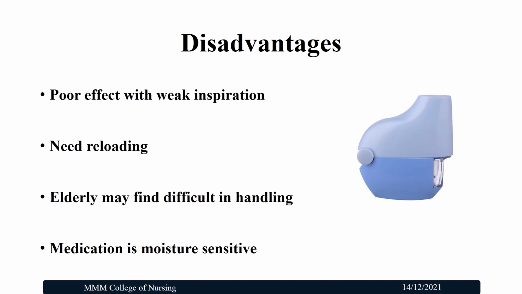If the patient's effort in inspiration is weak, it will lead to poor intake of medicine and less effect. And also it needs reloading of the medication. Because of the reloading, it will be difficult for elderly people to handle this device. And as the medicine is in powdered form, it is sensitive to moisture and very easily gets spoiled.